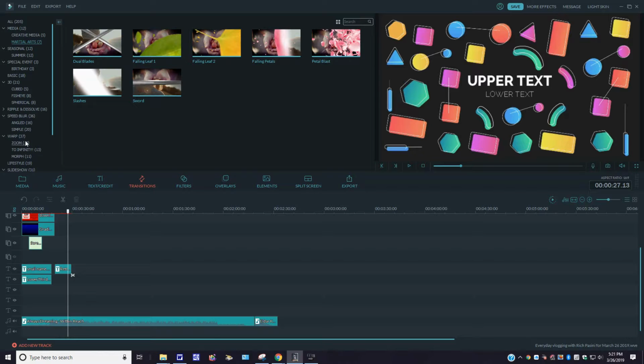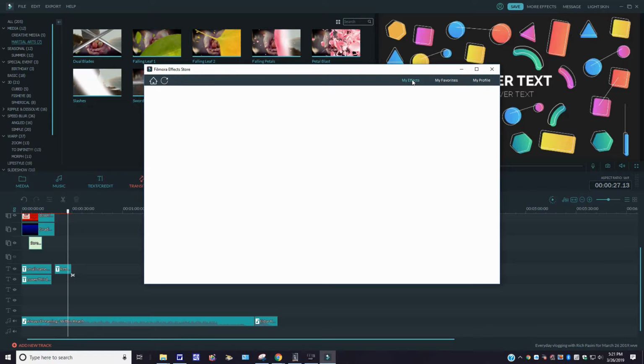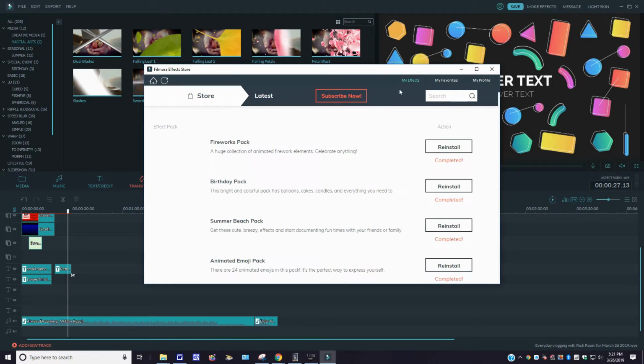Sometimes they go out, like if you feel like you lost it, you could always go back there and reload it again. That's the other thing they've got here. If you're going to do more effects, you would click on more effects here, and if something was corrupted, you could go in here and open it up like this. And you can go to My Effects like that, click it on. And if I can get to it there, very slow today. They've got the effect back.